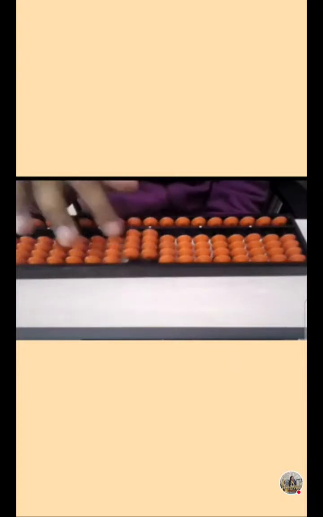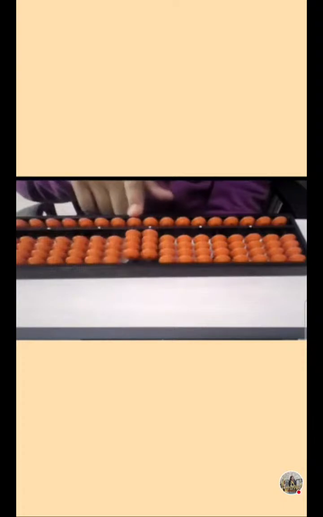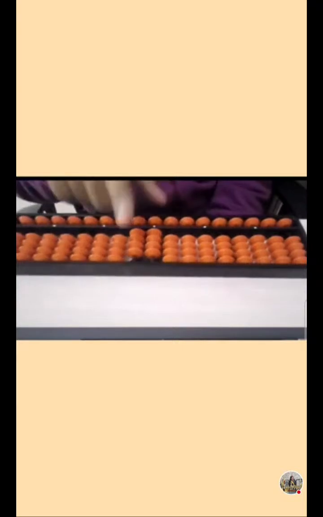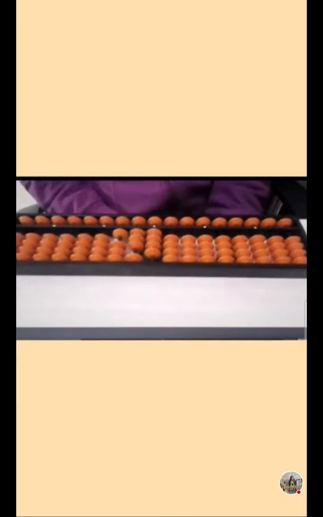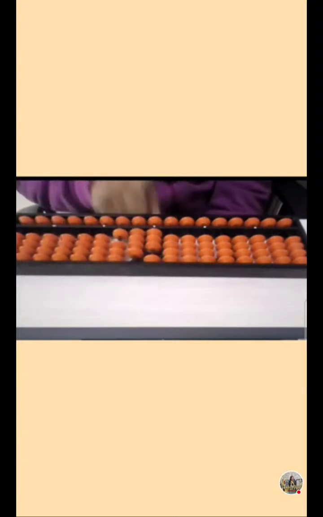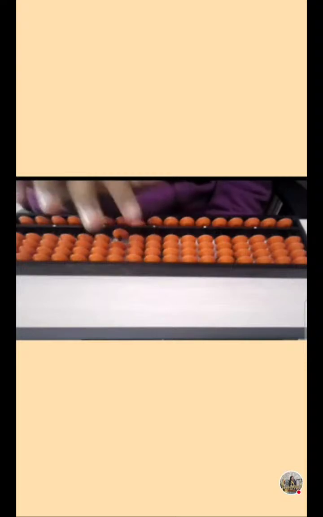How did I do that? I'm explaining it again. Here I'm not considering that it is a 10, I'm just considering it is a 4. So in 4, how will I add 9? Minus 1 plus 10. And then here in this 4, how will I add 9, minus 1 plus 10. So 143 is our answer.